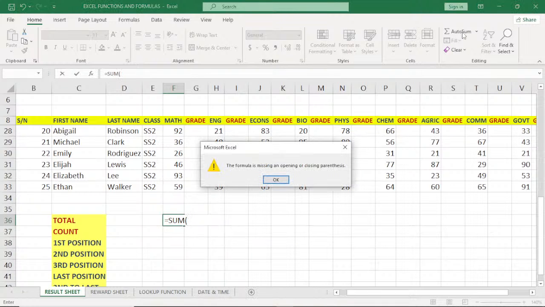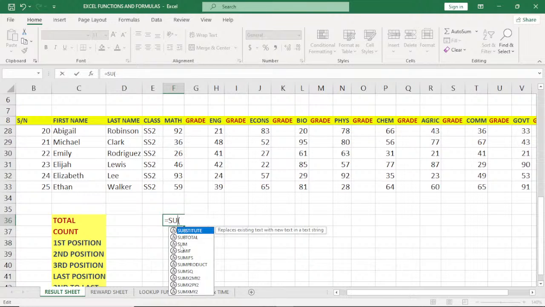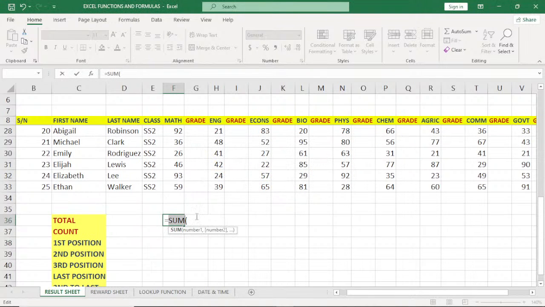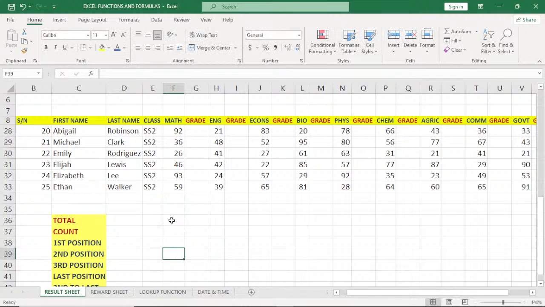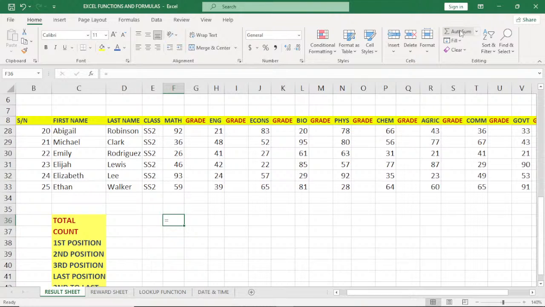Now, there is something I wanted to show, but that is misbehaving. So what I will do here is, this formula is missing an opening or close. Okay, let's re-enter it. Or let me select the AutoSum again.